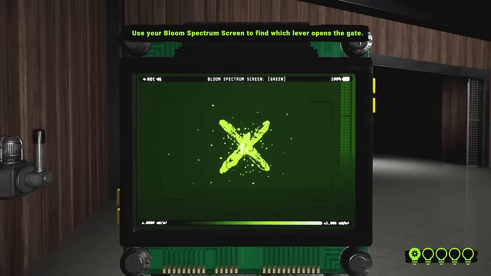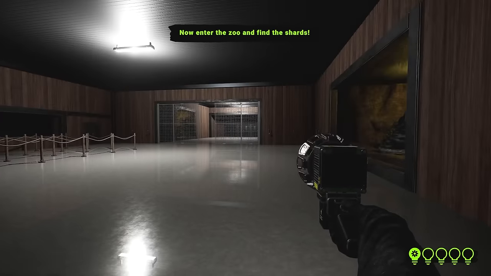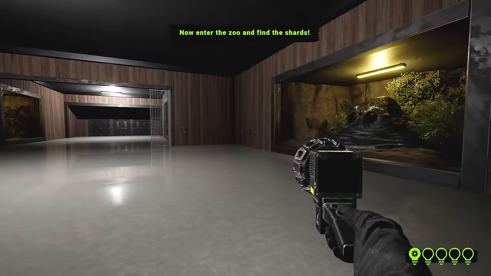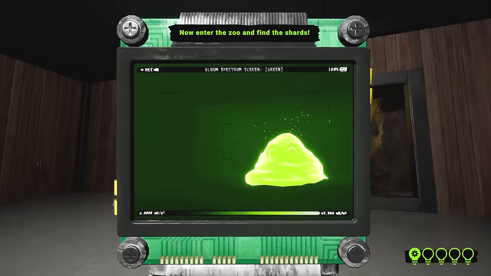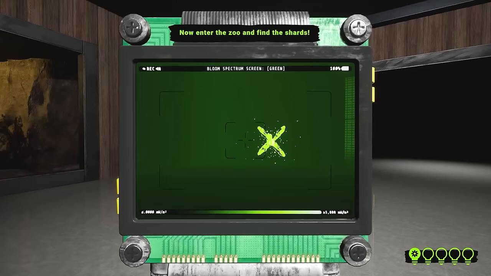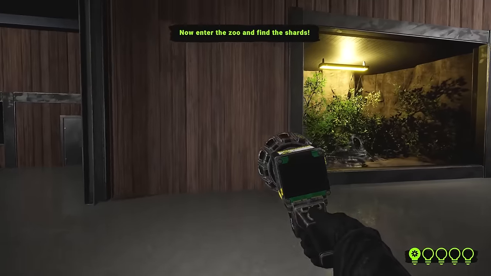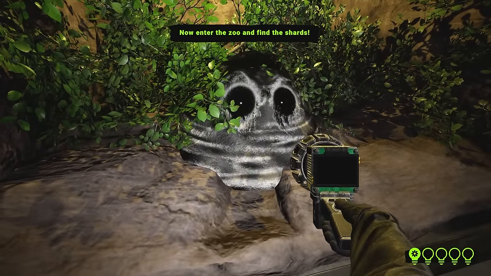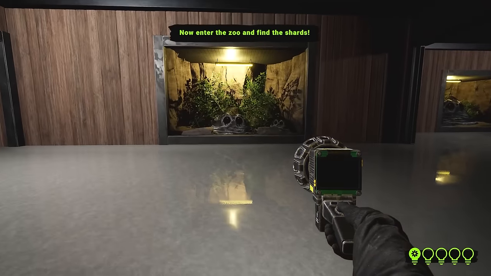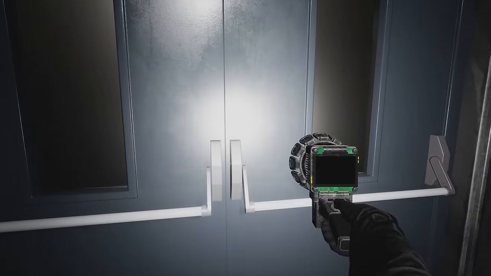Oh, marked with the X. X marks the spot, guys. So that tells us which lever to pull out of all these different levers. I get it. Okay, so we use this around the environment to identify entities and also identify where we need to go. Makes sense. Look at these little ones. Just chilling out. It's kind of cute in a weird way. Not that cute though. I'm just going to leave you guys to it there. We're going to enter the zoo.